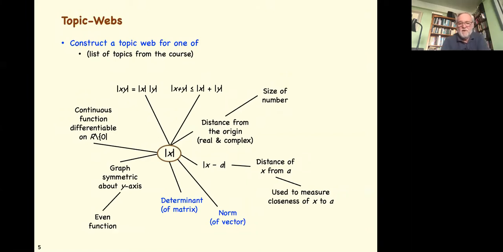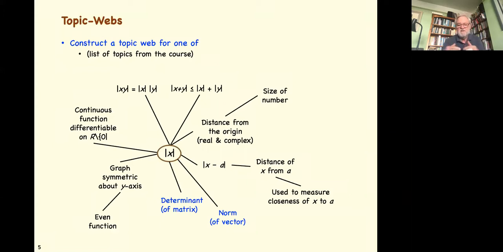And one of the features, yes, I wanted to offer a distinction here between assessing students' performance and gauging student learning. Now, to me, the topic web is a brilliant way for gauging the development and enrichment of student learning. I'm not sure that I want to use it as an assessment of the student's performance. In other words, if you can't draw a sufficiently rich topic web, then you're not going to get a very high mark. I'm not advocating that at all.